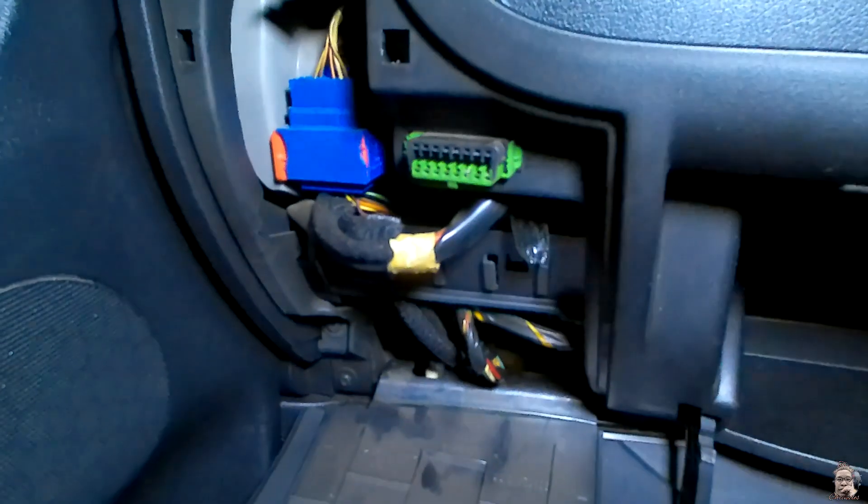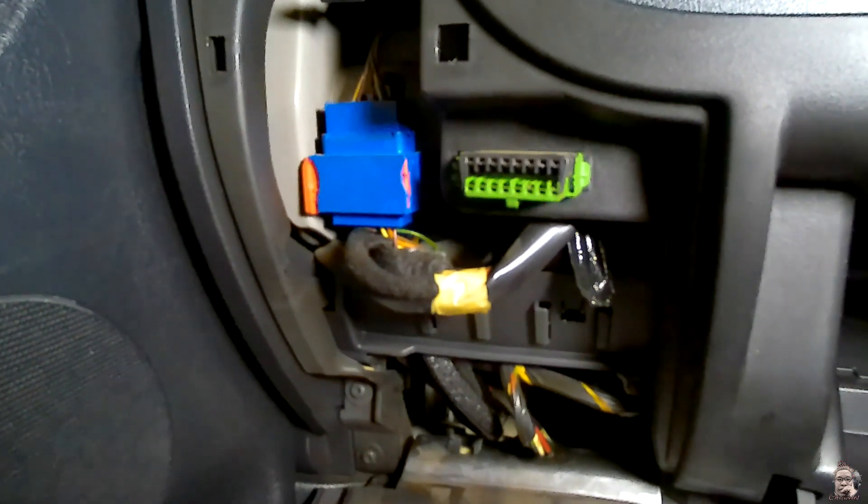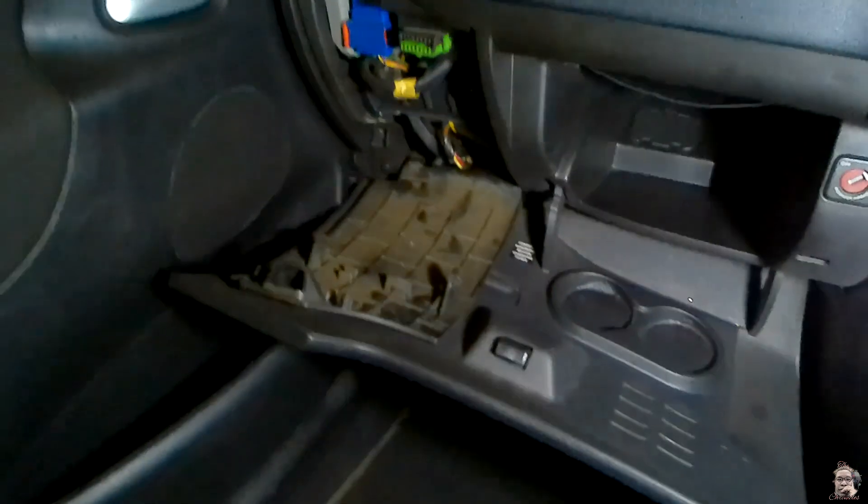We're taking it out. Under the glove box here you've got a compartment over there. I hope you can see it — it seems like it's still a bit dark — but we need to open it up like so. Once you do, you'll find the OBD2 port. It's under the glove box; there's a cover here that you can just open, and then boom — there you've got your OBD2 port.